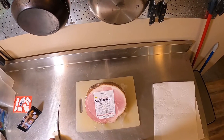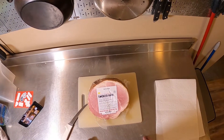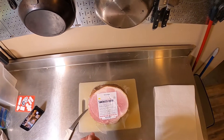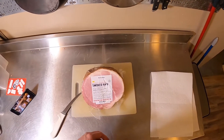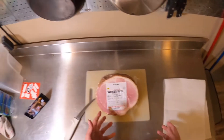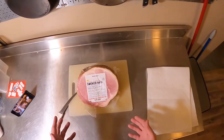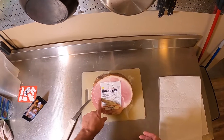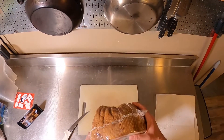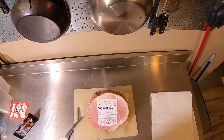I've tried hams from other places like Snake River Farms, but I'm not a huge fan of their ham. A lot of people love it, but I think it has too much going on — some juniper flavors, almost like corned beef flavors. This Porter Road ham doesn't look like there's a lot of extra seasoning going on, which I prefer.